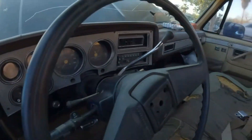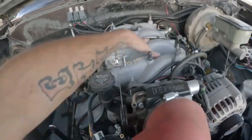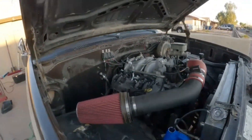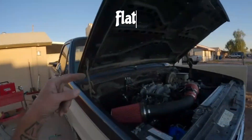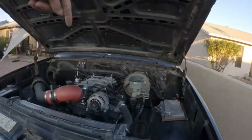Here's the inside — nothing pretty yet, but it will be. Check this out — there's the heart right here. It's a 496 8.1 big block that Chevy made for a couple of years. I had Flat Iron Garage install it and wire it up for me. They're pretty sweet — check them out on Instagram. They do a lot of work, a lot of sweet cars. They did this for me, so let's fire it up and see what it sounds like.